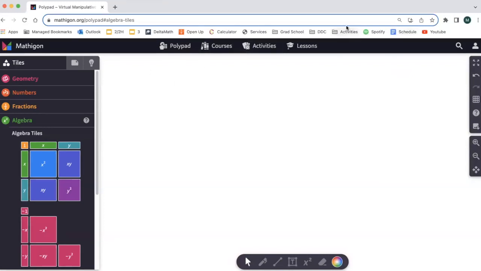When we are given a quadratic equation that's in standard form, we must remember that it is y equals ax squared plus bx plus c. So in the example we have here, we will have y equals x squared plus 6x plus 9. Our goal is to redraw this using algebra tiles.